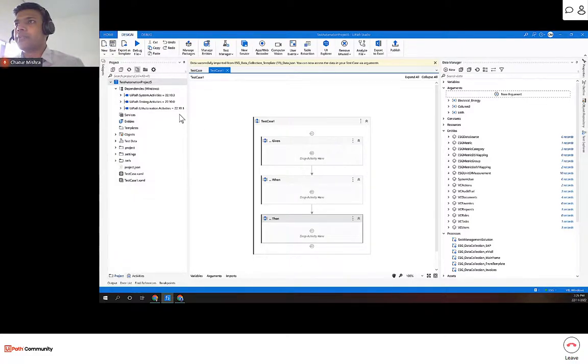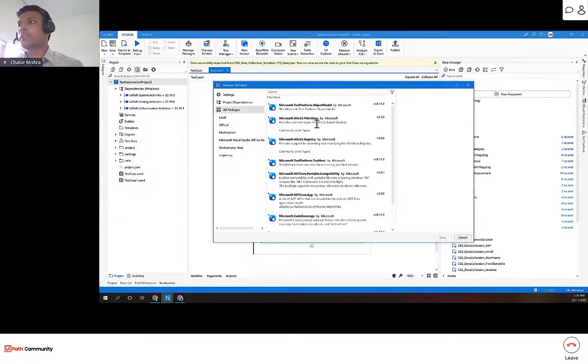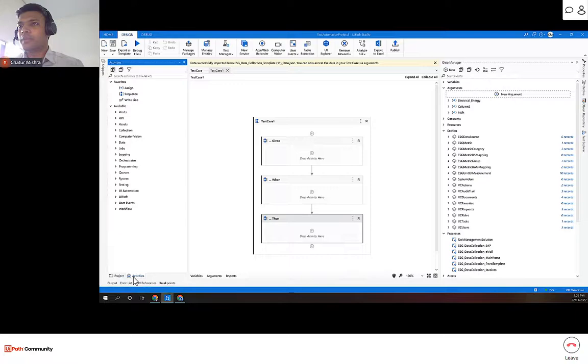Now, if I were to create a normal process and I wanted to add test cases later, all I would have to do is go to manage packages, look for UiPath testing activities in all packages, search for it, and install it. On installing, what it gives me is these particular activities under the testing category.